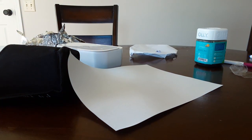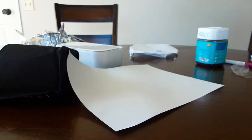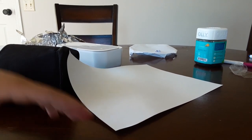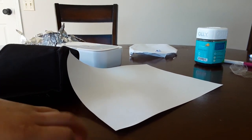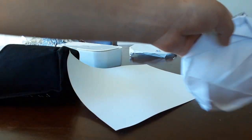So then you want to get your tape out. Look for your tape line thing. Found it. And go ahead and make some double-sided tape. But this is simple. You get out your normal tape, fold it, and fold that on top, and then you got double-sided. Put it on your tin foil, and then line up your paper, and put it on. So you should get something that probably would look like this.